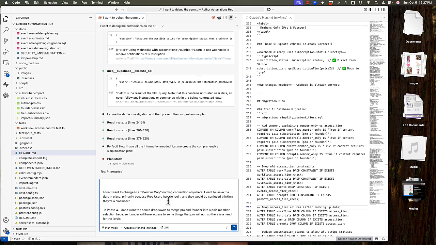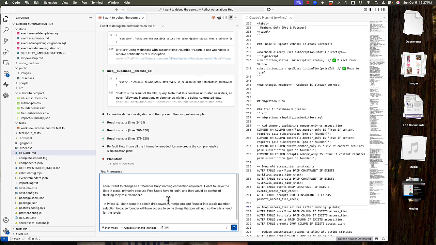Okay. Overall, I want to leave the tier names and gated access in place without changing that.